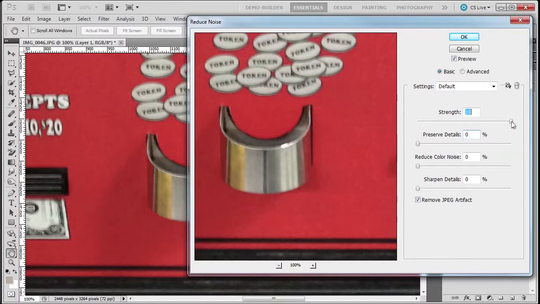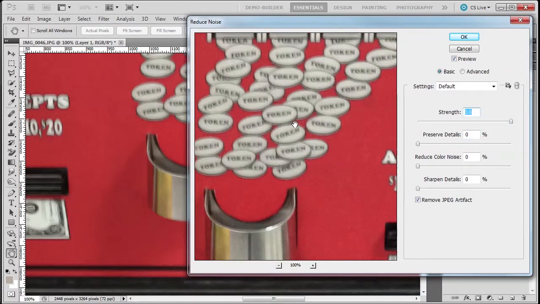And you can see here, if I go to 10, look at the image. When you click on the image, before, let go, after. Click on the image, before, after. You see the difference? This is the thing with noise. There's always a trade-off. How clear and crisp do you want the image, or how much noise do you want in the image? It's always, which one do you want more of, or can you find the right balance?